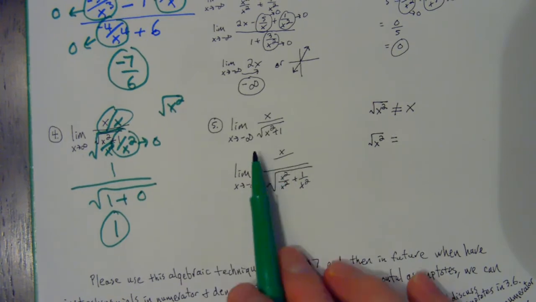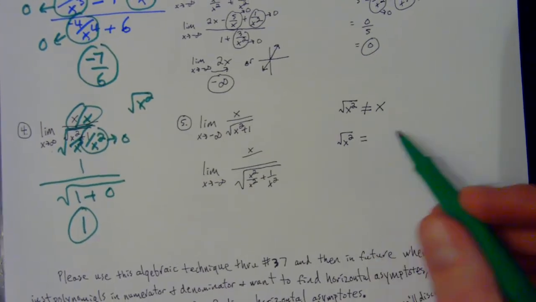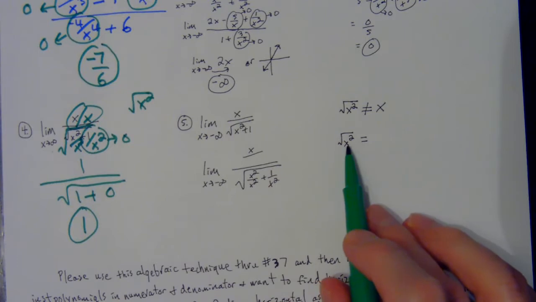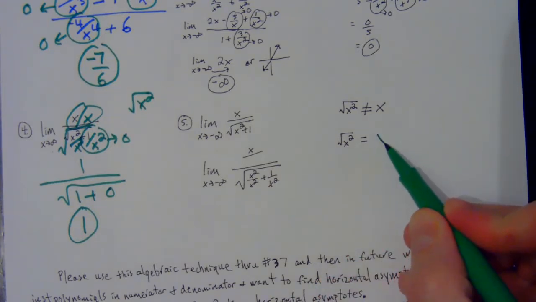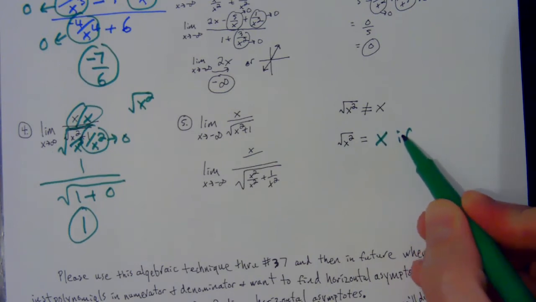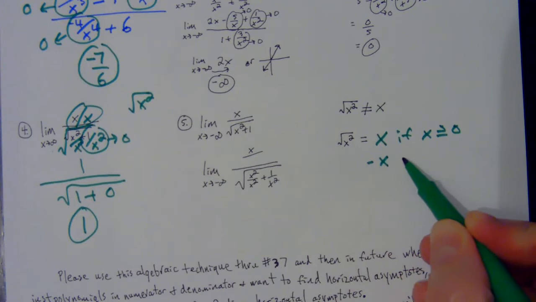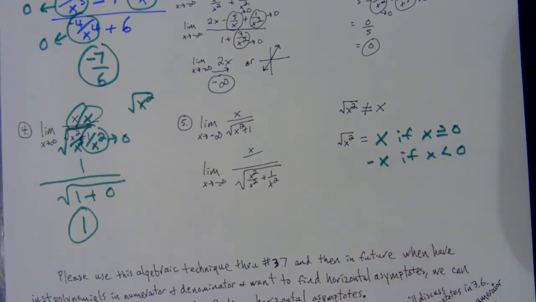Now let's be careful here. If you're approaching a negative infinity, let's kind of show you some algebra 2 pre-calc stuff right here. The square root of an x squared is technically the absolute value of x, which means it's a piecewise function. It's equal to x if x is greater than or equal to 0, it's actually equal to the opposite of x if x is less than 0. Let me prove that to you, right?